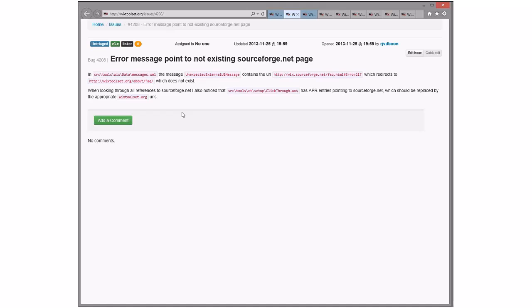In 3.9 we can change the URL in the message. Yeah, I'm going to have to go find this fact page. Why don't you give this to me in 3.9? Because I'm going to have to go back to the archives and find out where this page went. It must have got lost in the migration, and I have all the archive data. It'll be much easier for me to do it than try to get someone else on SourceForge. I'll do it in 3.9. We'll get the correct URL up there.